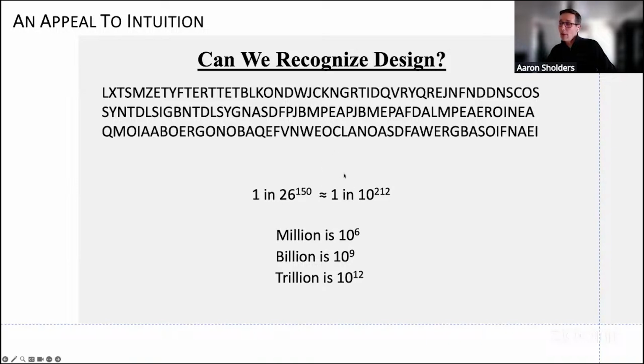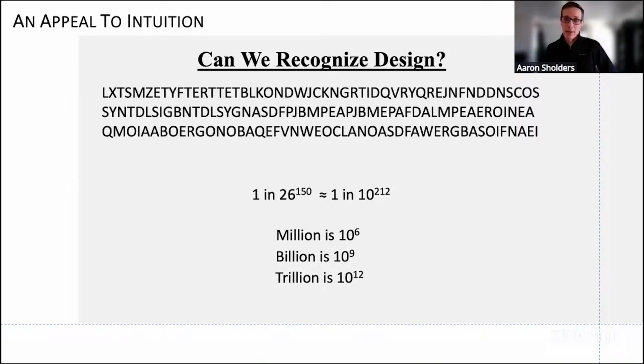So when we think about this, 1 in 10 to the 212th, if you think about your Lotto machine, you're never going to get this sequence again, right? So it's extraordinarily improbable that you would ever get that sequence ever again, okay? But does it bear the marks of intelligence and design? And I would say no, it doesn't. And I think all of you would say no, although you might be sitting there trying to convince me that it does. No, I'm not trying to convince you that it does. I'm just trying to convince you that it's a very improbable sequence of letters to get, but that doesn't mean that it's been designed, and that doesn't mean that it's been engineered.